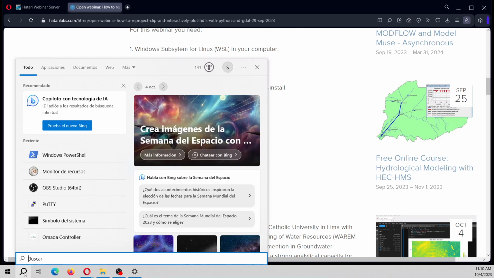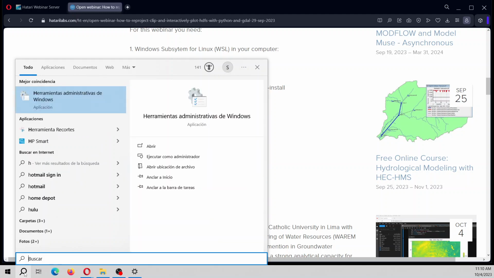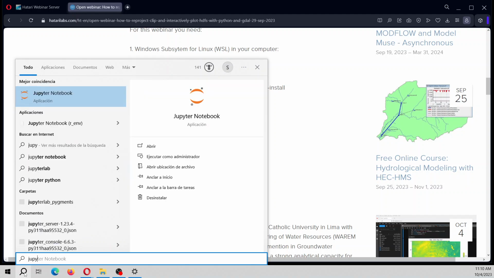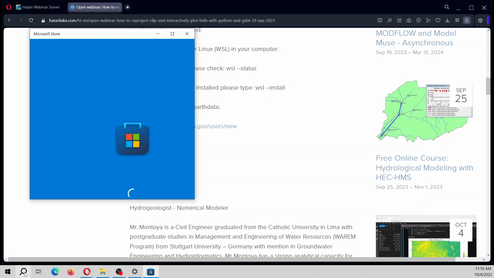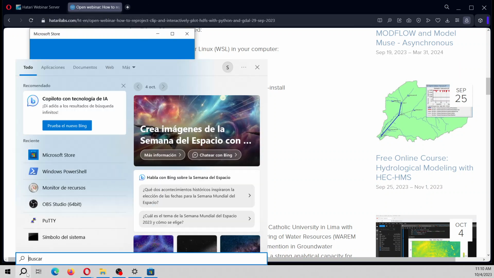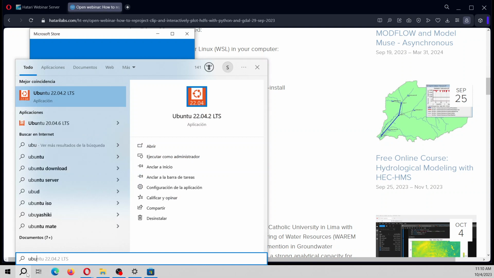Okay, so once you have installed that, let's go to the store, and on the store you are going to install Ubuntu. There are several versions of Ubuntu.